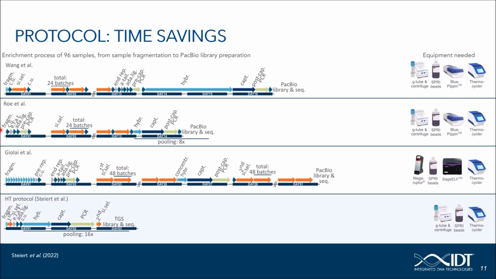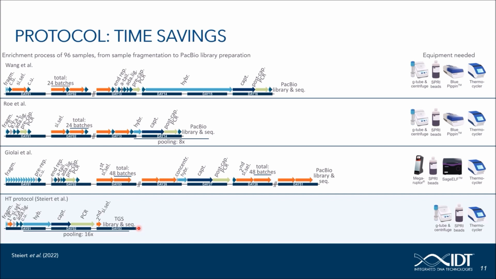When compared to different protocols from literature, the efficiency gain that we could achieve with our protocols really becomes obvious. So we don't need 16, 14 or 51 days to prepare an exemplary set of 96 samples. In our protocol, these samples are prepared in a little bit more than 2 working days. On the 3rd working day, the desired 3rd generation sequencing library preparation of your choice can be started, as well as the sequencing run itself.